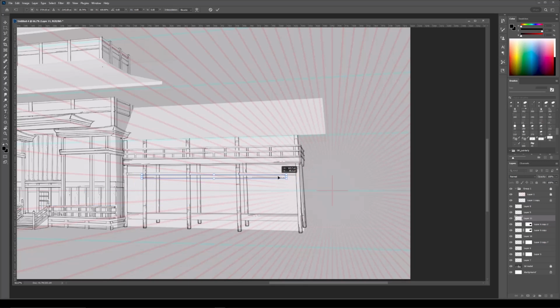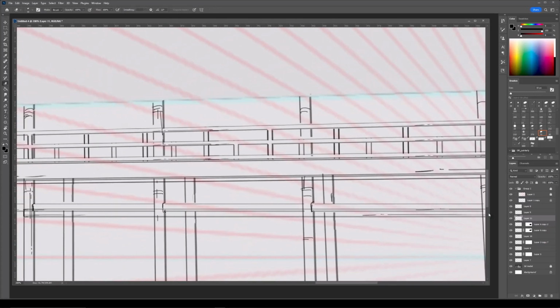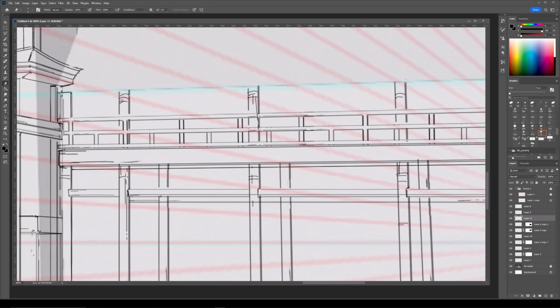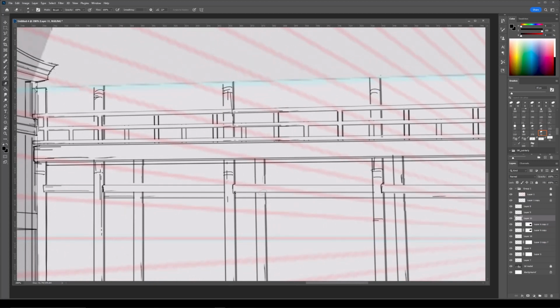Gonna go ahead and add in another support beam. Great, it's looking good.